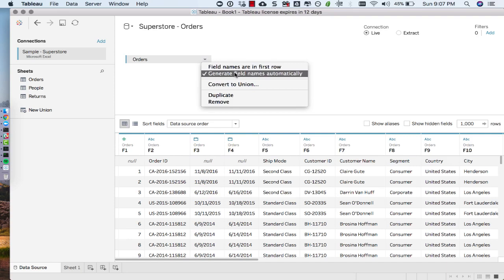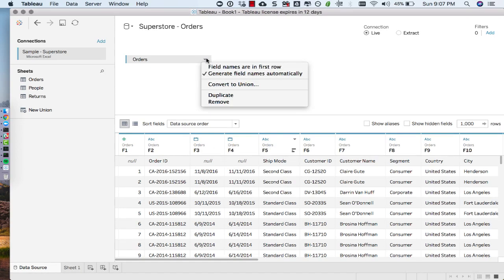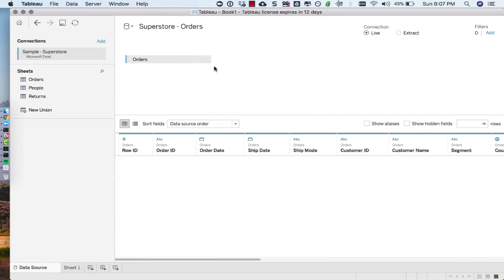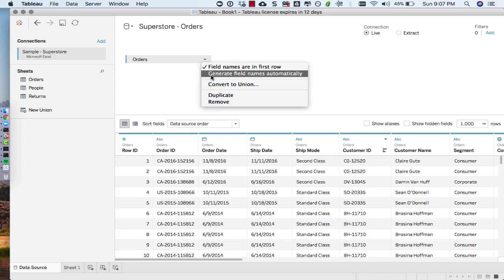I think this is really just, if Tableau recognizes that it's possible that you don't have field names in the first row, it's going to generate them automatically. Whereas if you do, it's going to default to this setting and just recognize them. I've never had to use this, so you probably won't need to bother with it as well.